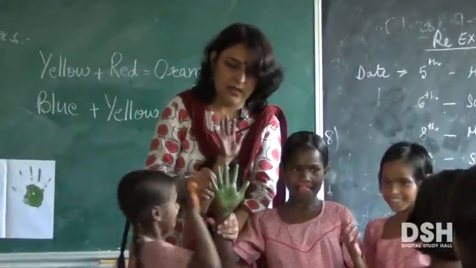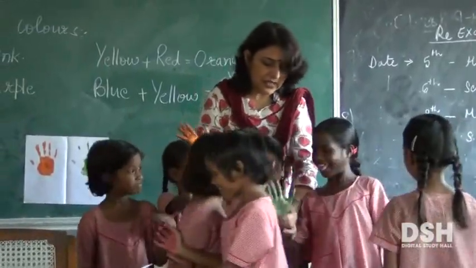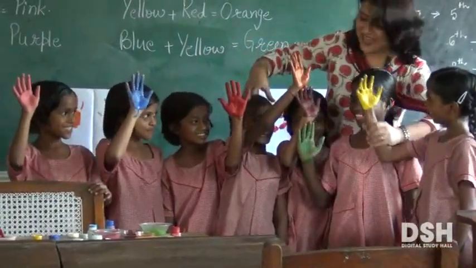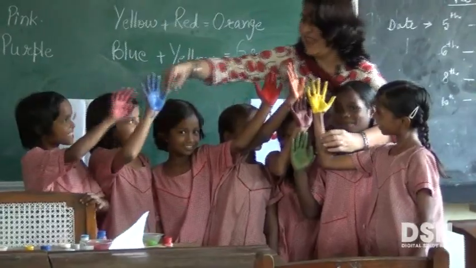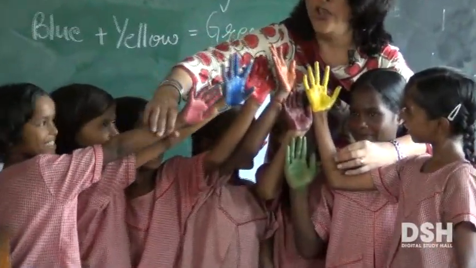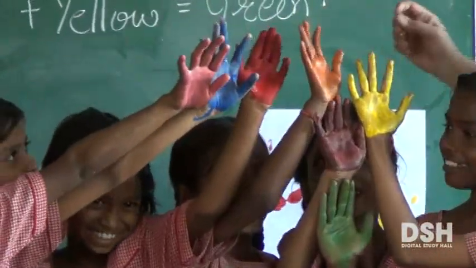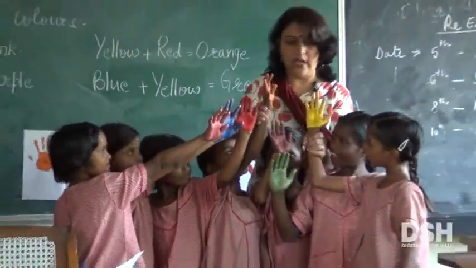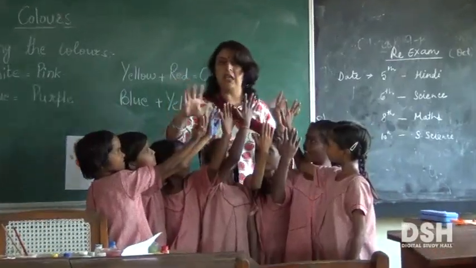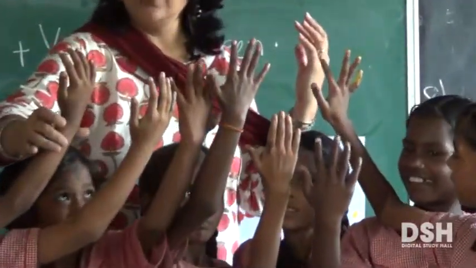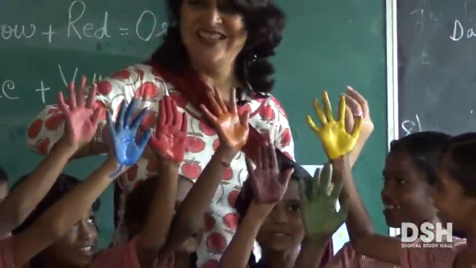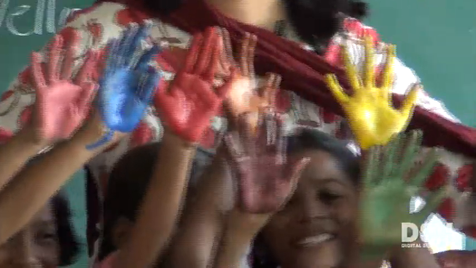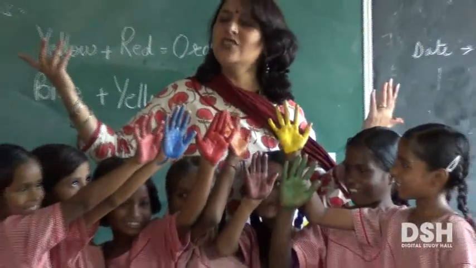See? Wait. Keep it like this. Keep it low. This is one hand. Then this is one hand. Then this is one hand. Now this is one hand. And this is one hand. So many colors, no? And this is so colorful. And without color, just show your hand. Turn your hands. No color. Is it looking good? No. And now, is it looking good? Colors, so many colors, no? Do you love colors? Yes. We all love colors. That's why our world is so beautiful.